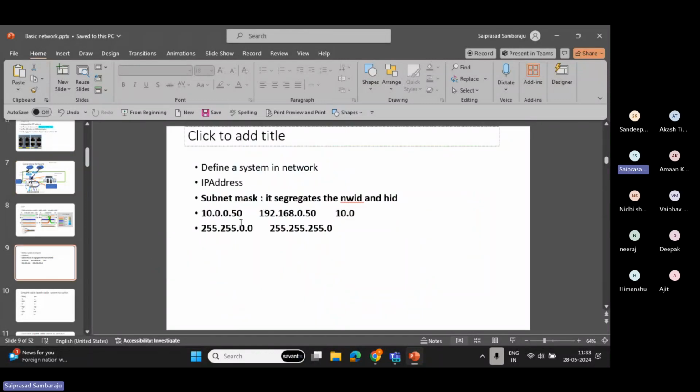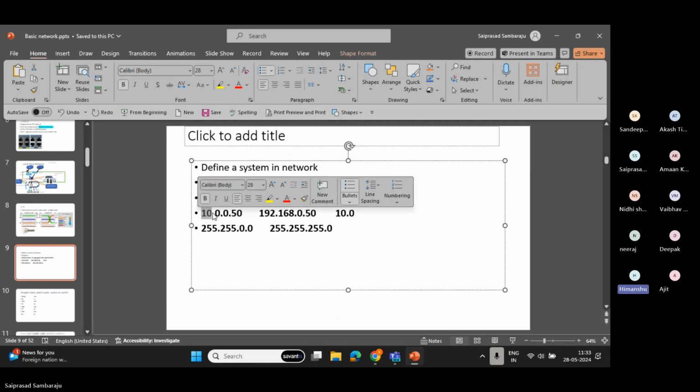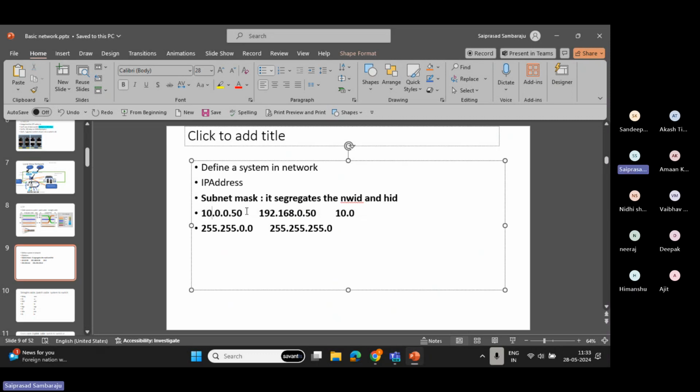Yes. In the first one only the 10 is the network, and in the second one the first two are the network. Which class is this address? This is a class A address. In class A, one is the network ID and the remaining three are the host IDs.